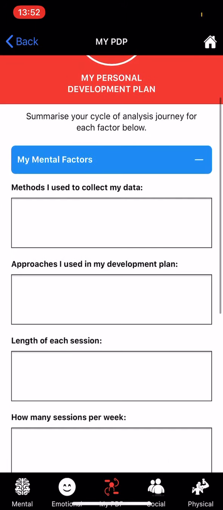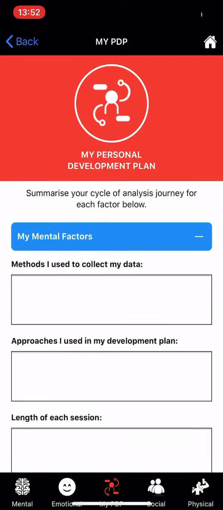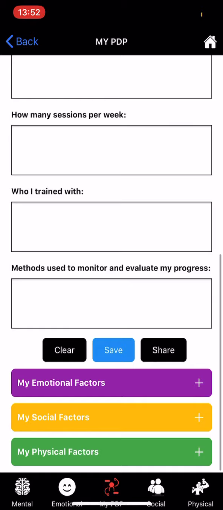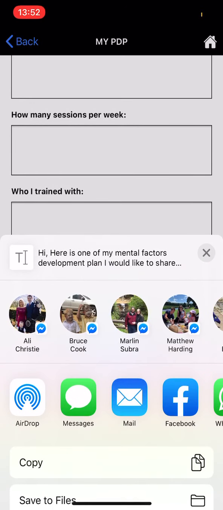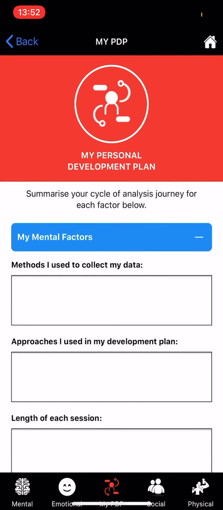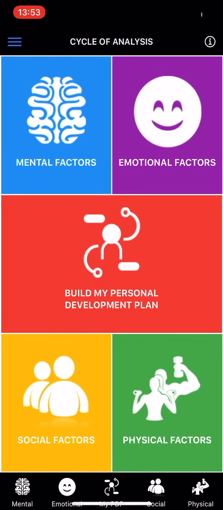Now that's really important, of course, particularly for the National 5 portfolio, because you will have to create and provide an overview of what you've done for your training program. So this effectively does that for you. Now what you can do, of course, is you can save it onto the app, but you can also choose to share it. Again, that will allow you to share with your teacher either through email or Google Classroom, or potentially Microsoft Teams, whatever platform you use in terms of pupil-teacher dialogue online. All right, so again, personal development plan allows us to provide a clear overview of what you've done for your tailored specific PDP.